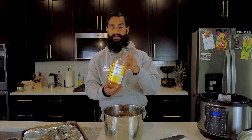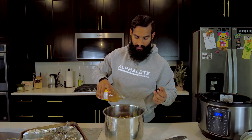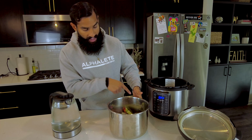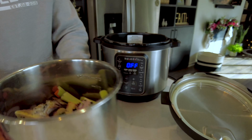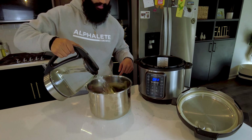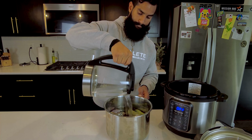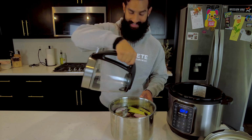And last but not least, some apple cider vinegar. So apple cider vinegar has many benefits to it. One of the reasons we actually add this is because it extracts more nutrients, vitamins from the actual marrow bones. So now we're just gonna add water. So the way we do this is every pot should have a max line on this. So this is where you have in an Instant Pot. So we're gonna add water until that line. You know what? That was perfect.